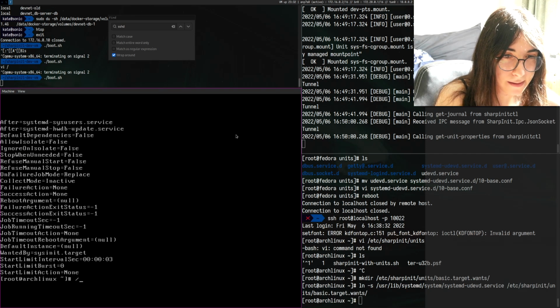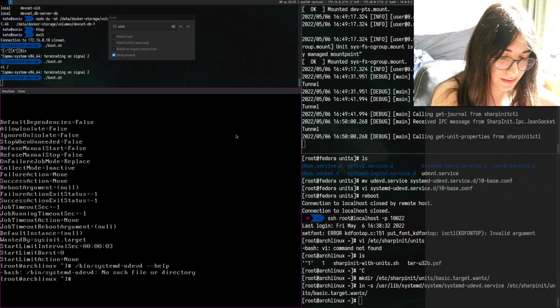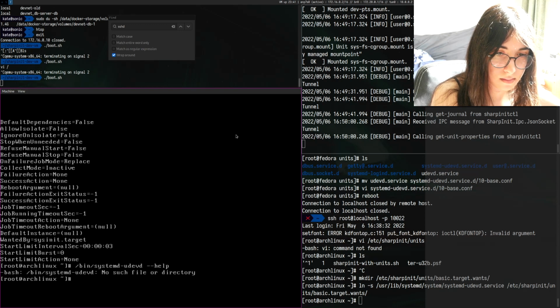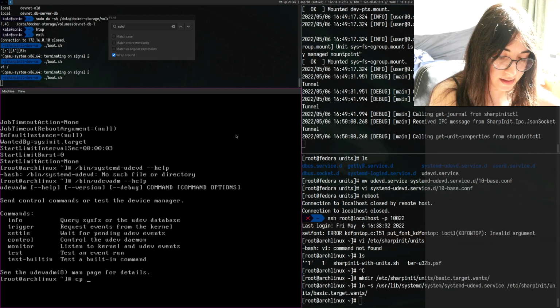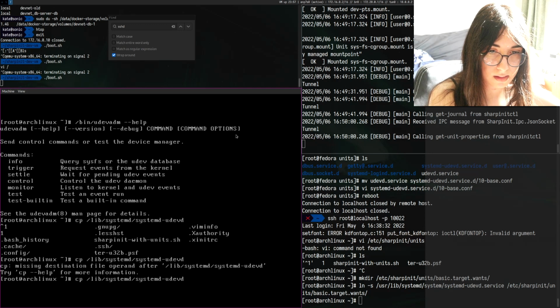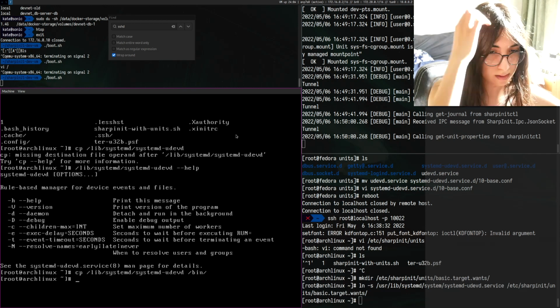Oh, wait, do I have bin systemd-udevd? Oh, I don't, of course. Do I have udevadm? Okay, now I just need to copy systemd-udevd. Is that my executable? Yeah. So I need to copy that into bin, under bin.